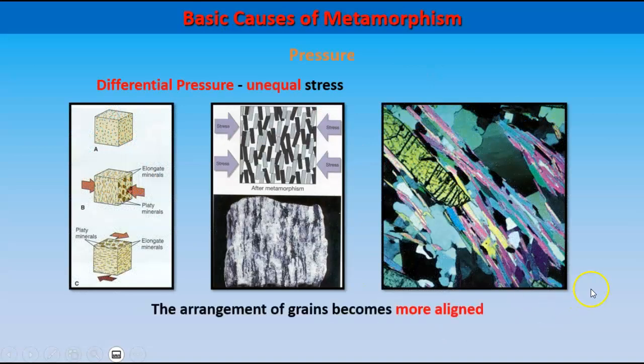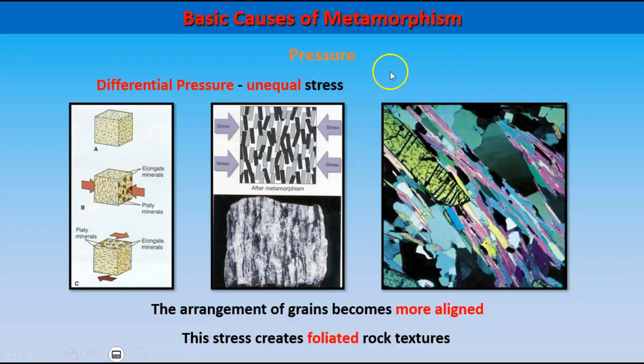All right, so what is foliated texture, for crying out loud? All right, here it is. This is what foliated texture, and this is the differential pressure story. So you can see that the stress is greatest in this horizontal direction in this diagram. The argument is you have an original rock where there are crystals that are elongated. So they're not perfect squares or circles. They have a long axis and a short axis, so kind of like these little rectangles here.